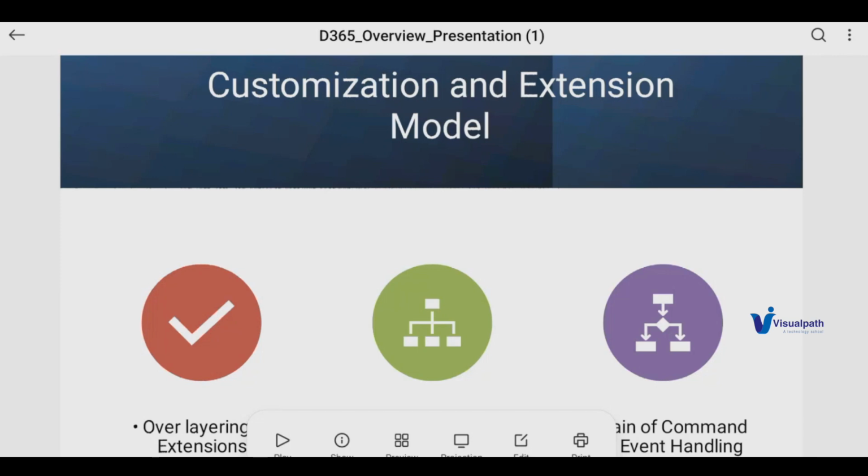How can I test the environment if I'm working online? I cannot come to the environment directly at Visualpath. How can I have access to the environment? You will be given one environment to practice. Is it on premises or online for the online users? For online users also. On-premise does not mean that it will be with the Visualpath team. On-premise means they will install it on your machine. Your machine will become a server for this.